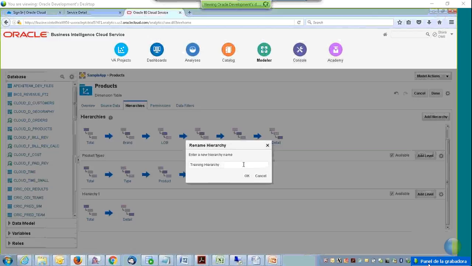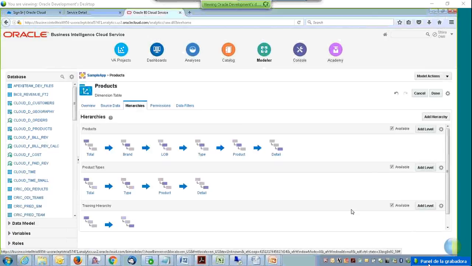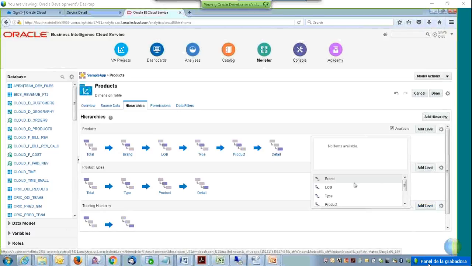So you have the total level and detail level, which comes by default. In case you want to add any columns in between total and detail level, you can add. So I want brand.